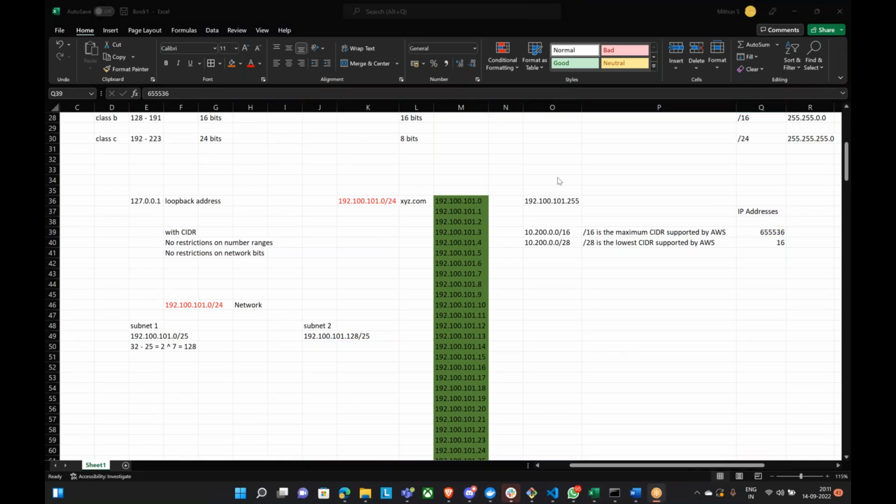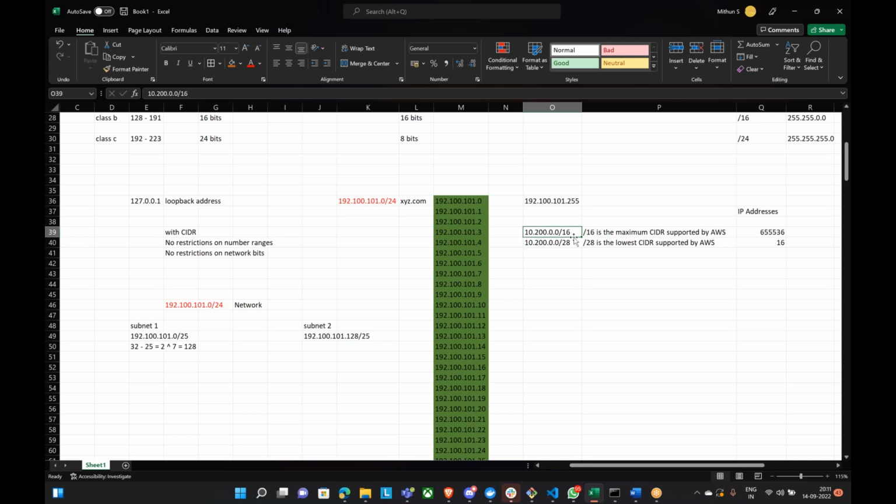See, in an organization, if they give you any IP addresses, they will give you this IP range. They'll say, hey Mithun, we'll give you the IP CIDR range, and they'll ask you to design a network initially.